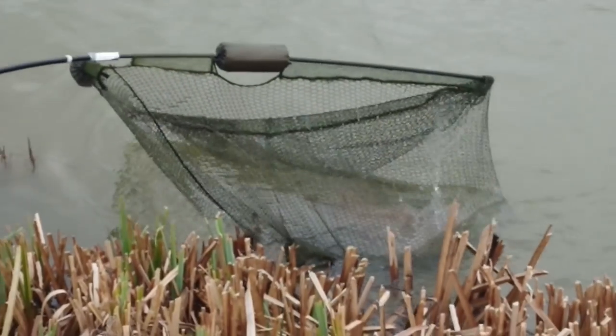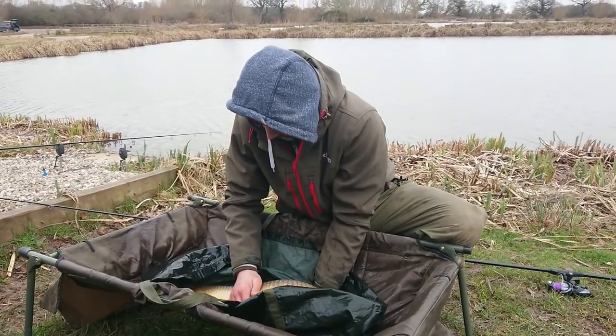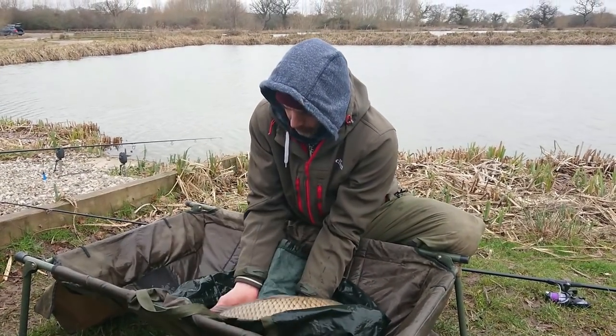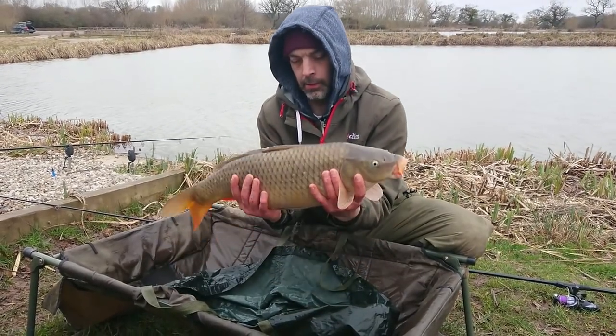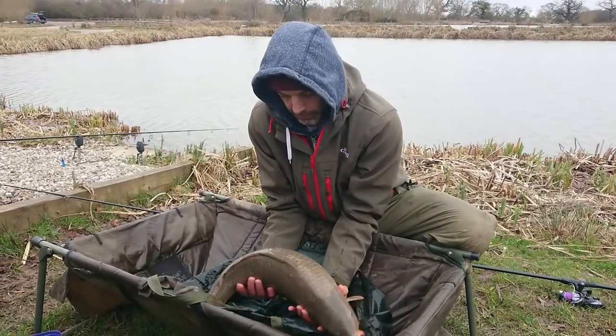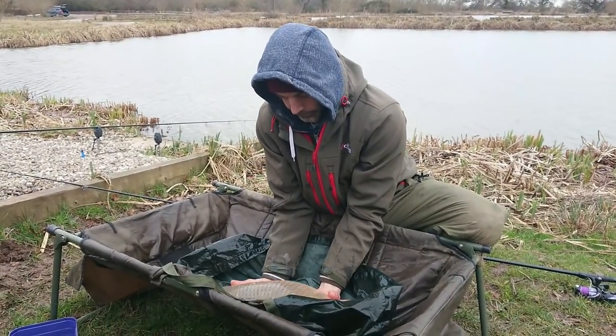Yeah. So fingers crossed, he's got a bit of a lump on the end. And he's in the net. Happy days, thank you very much. Right, there we go, nice 10.5 pound common. Still lively.